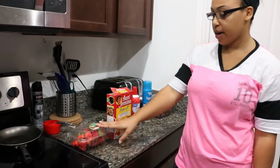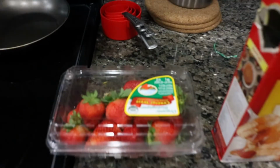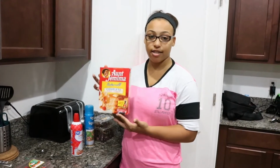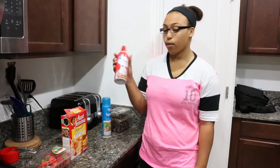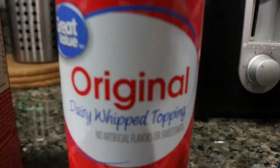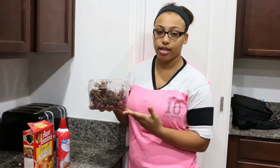All right, so the strawberries are gonna be to make Santa's hat, so we're gonna cut these up. The pancakes are, of course, gonna be the base and the face of Santa Claus. The whipped cream we're gonna use to spray Santa Claus's beard and then use as the palm on the top of the Santa hat. We have the grapes that we're gonna cut up and use to make Santa Claus's eyes and nose.